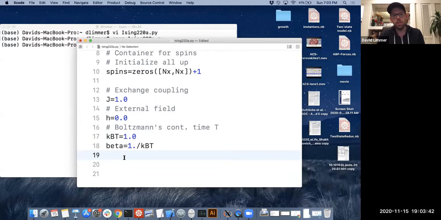So if you remember our energy function, that was equal to minus J, a sum over spins, minus H, a sum over single spins. So that was the total energy function. I've specified H and J. I've specified the domain over which these spins exist. That's setting my lattice. What else do I need to do?